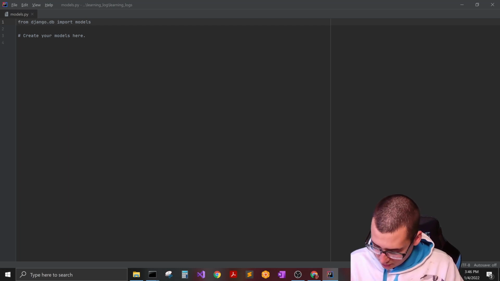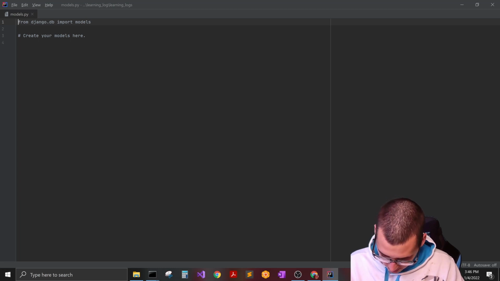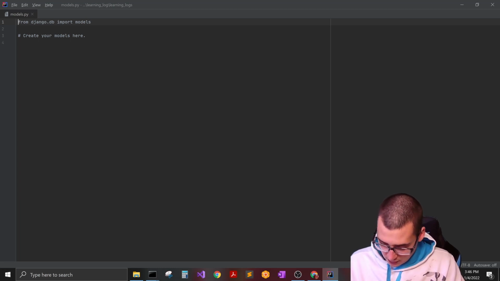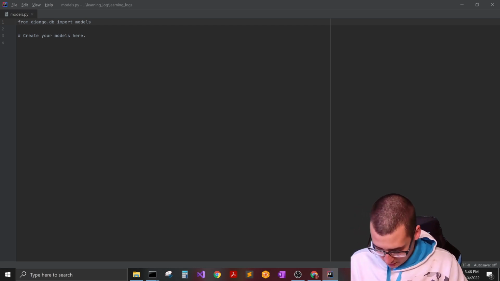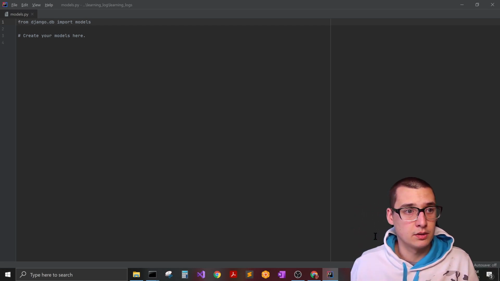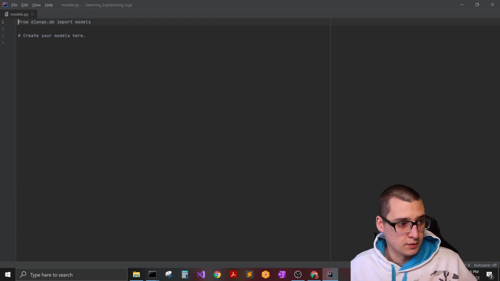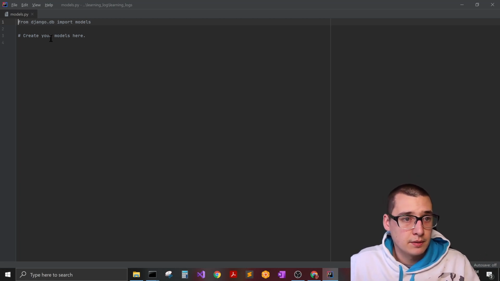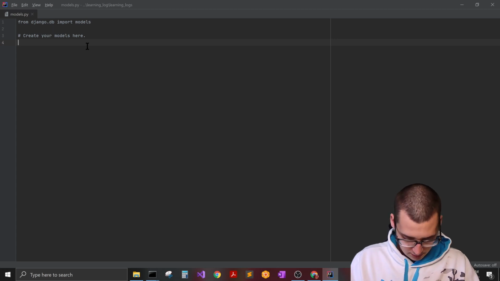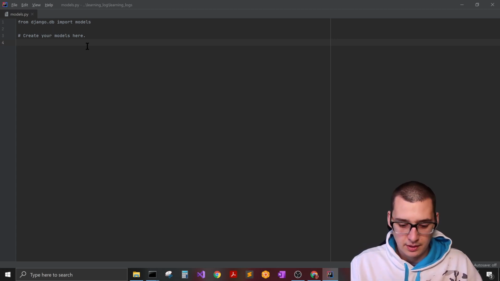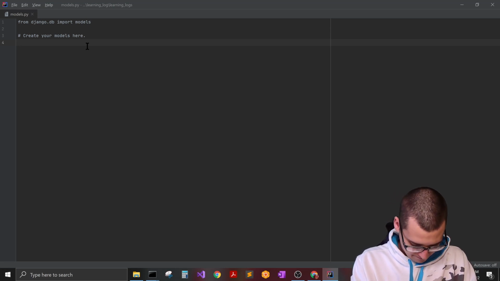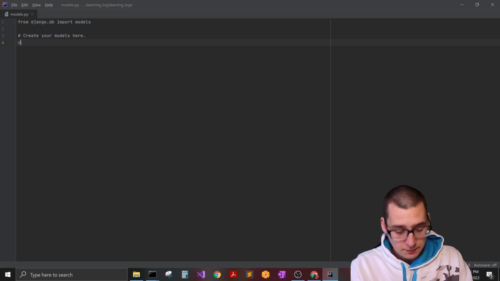All right, yeah, a module called models is being imported for us, and we're being invited to create models of our own. Blah blah blah. All right, so now we're going to go ahead and create some models inside of this file. It looks like pretty straightforward stuff here, so I'm just going to go ahead and type it in. I'll leave that comment right there for now. Just copy in what we got here.